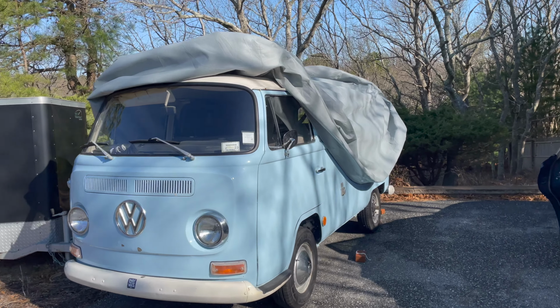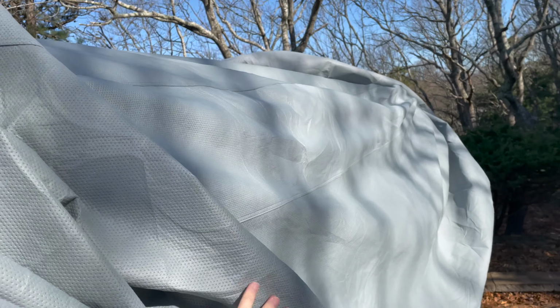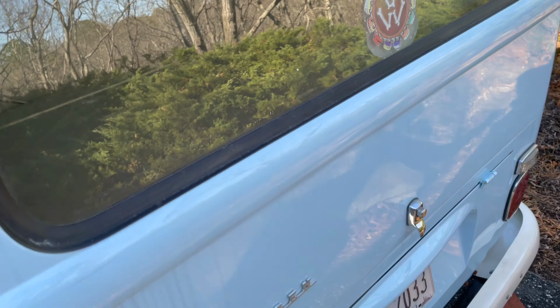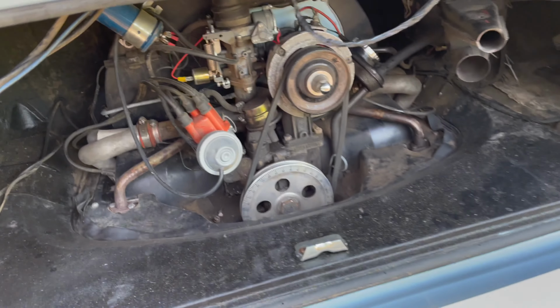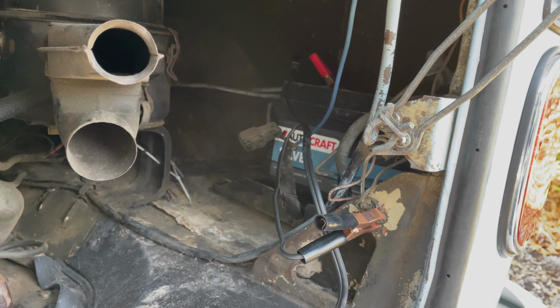Hello everyone, this video is about compression testing, specifically on a VW Type 1 engine, but the concepts are applicable to a lot of engines. This test is a very simple method to check your engine condition or help decide if you need a rebuild. It's not the only method, and there are many other factors to consider when deciding on a rebuild, but it gives you an idea of how your engine is running.